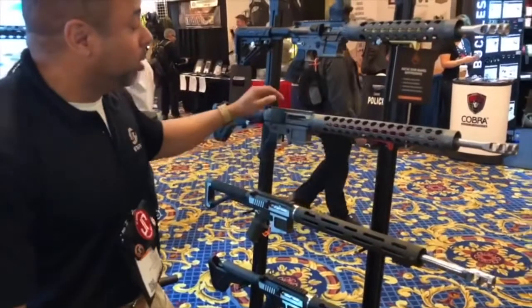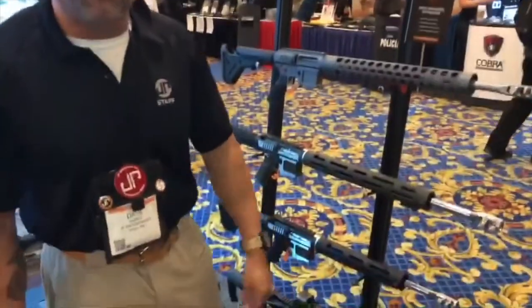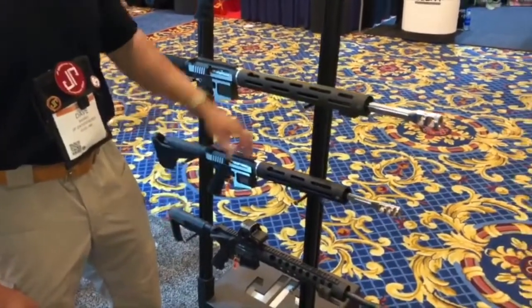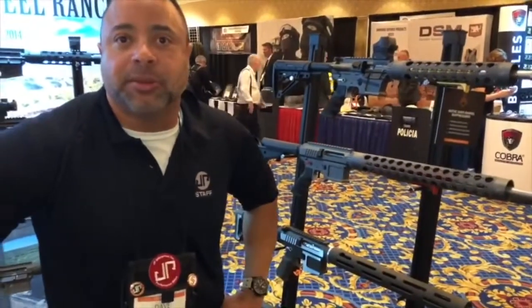Light and medium contour barrel. Again, that can come in any one of the various small platform JP15s that we made. Just two really neat products that we're showcasing here at the 2018 SHOT Show.